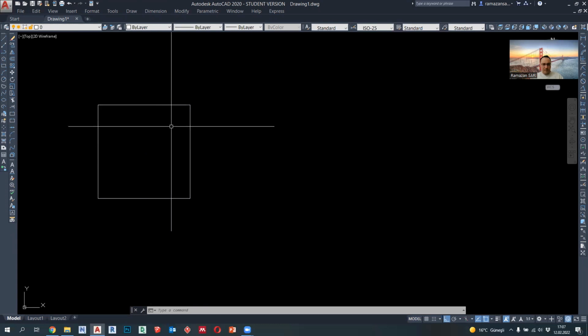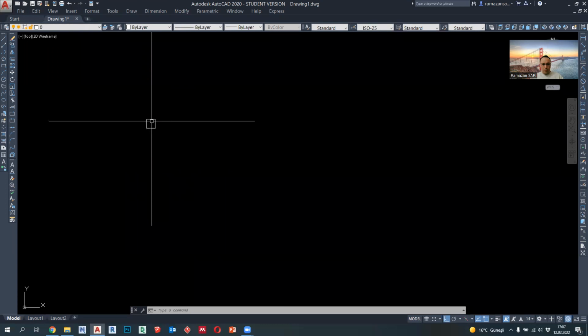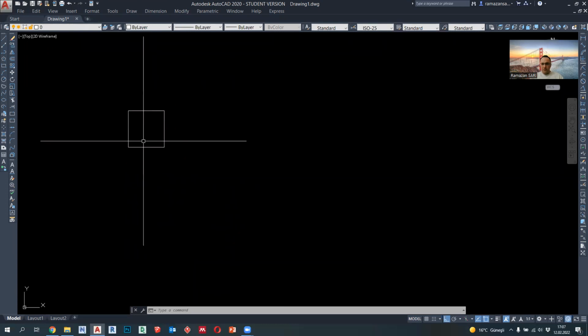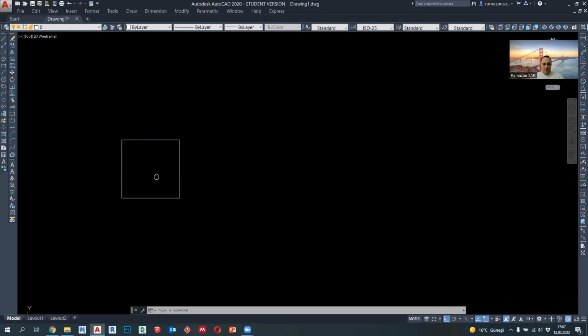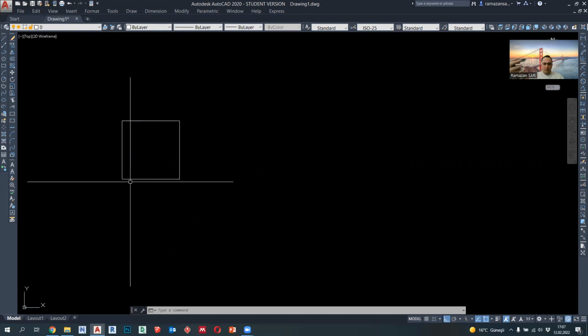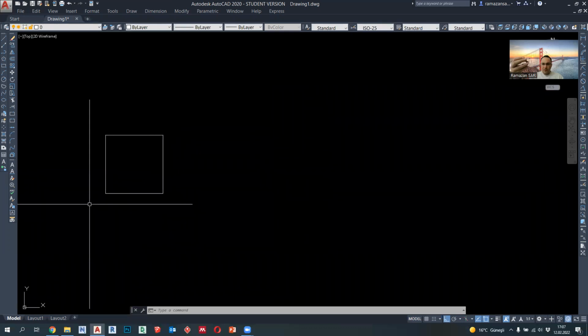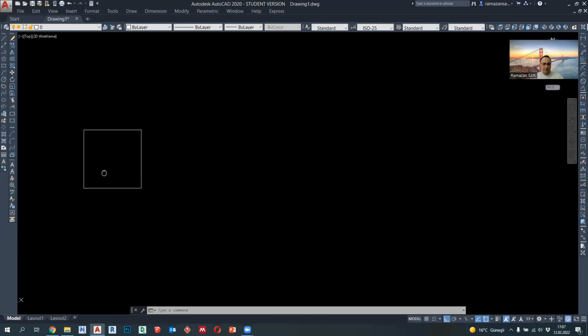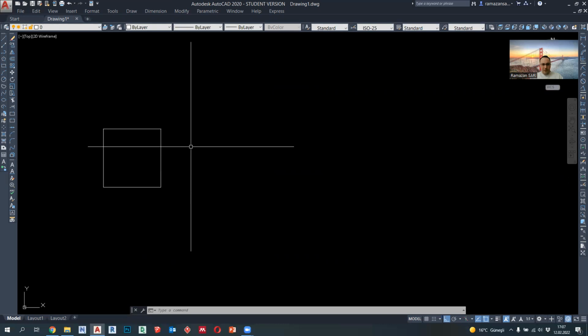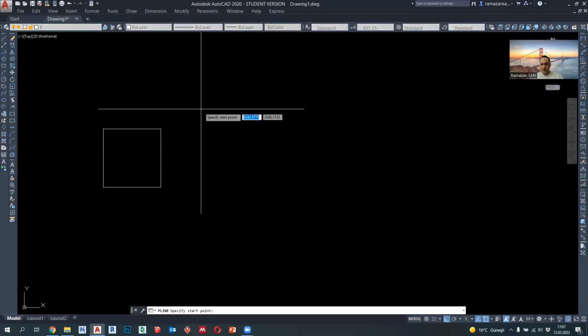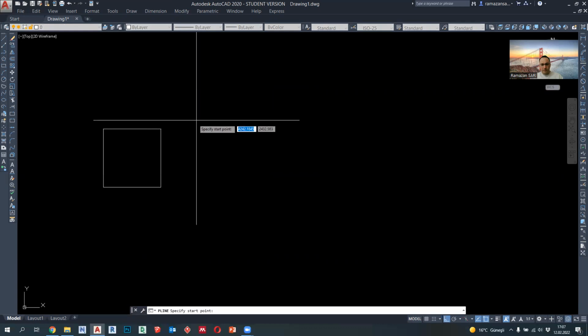Let's zoom out and zoom in by using your rotator here. And use Pan tool by pressing the wheel at your mouse. You see, at right side, let's create another rectangle, different than the square.